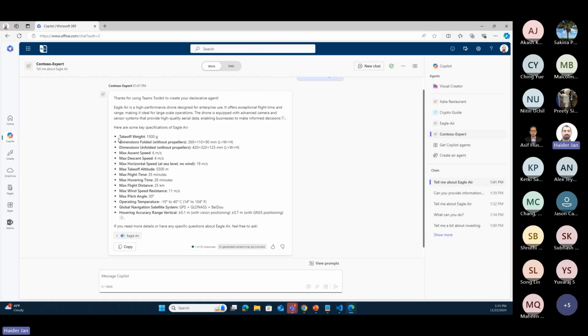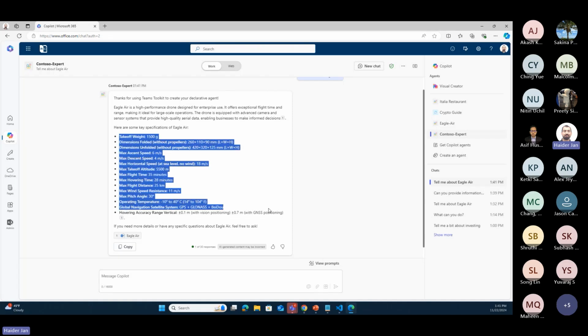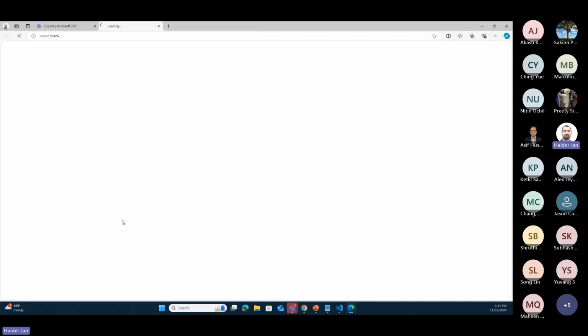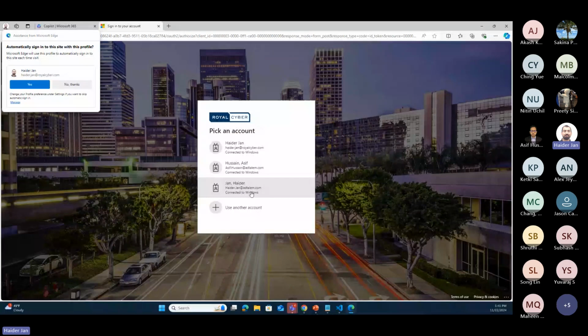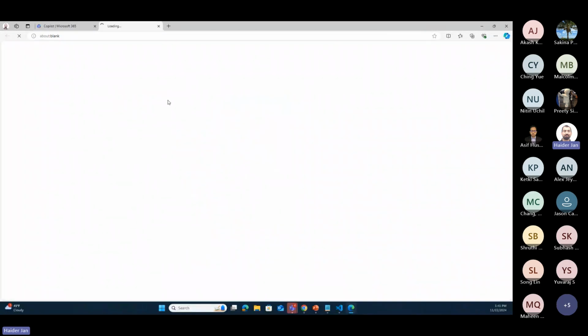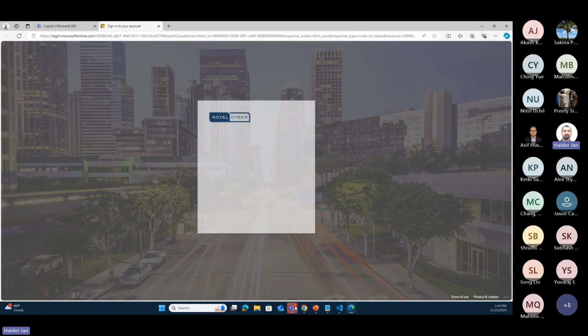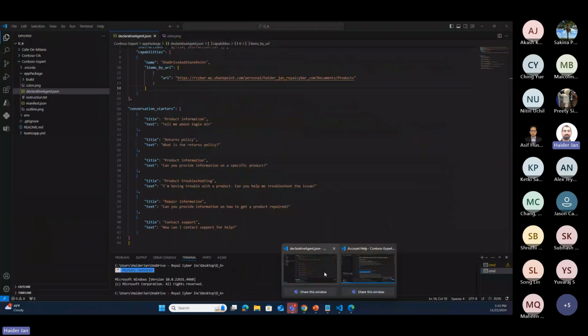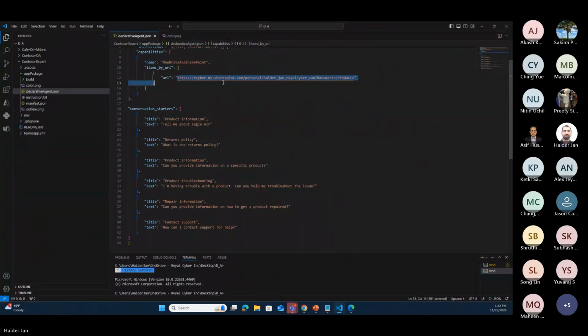It highlights the specifications of the product, and the references you can click on take you to the OneDrive document that you referred to in the configuration file right here, which is pretty awesome, right?